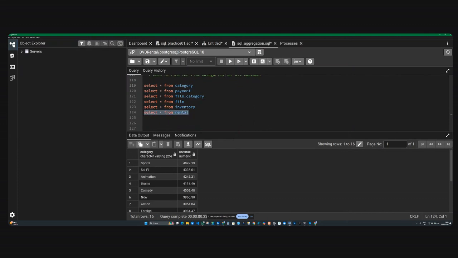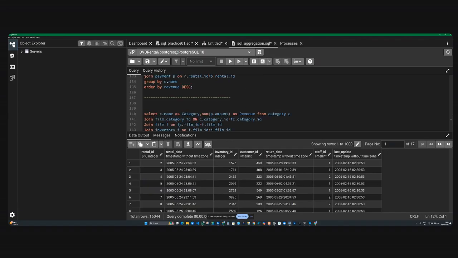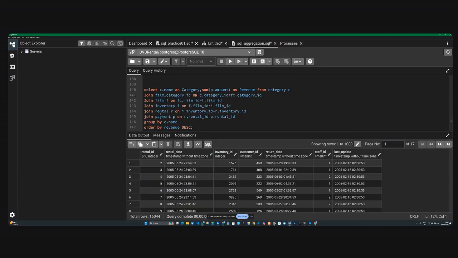So we have customer ID. This is the rental table, right? And what is the reference here? R dot customer ID. Select CNAME.